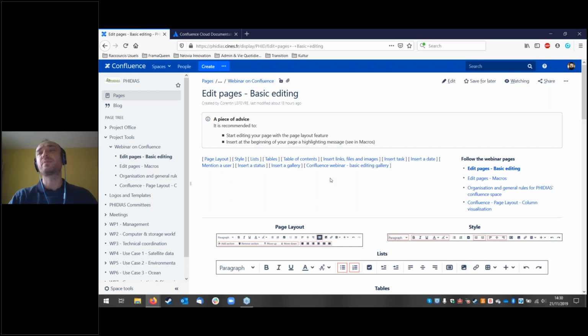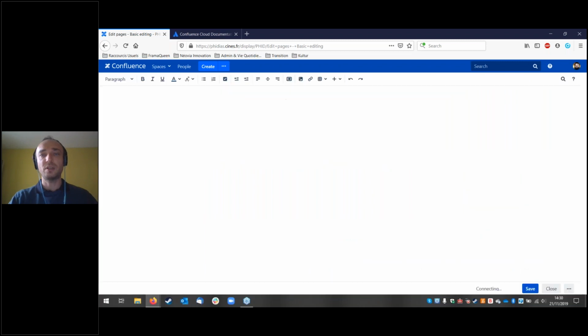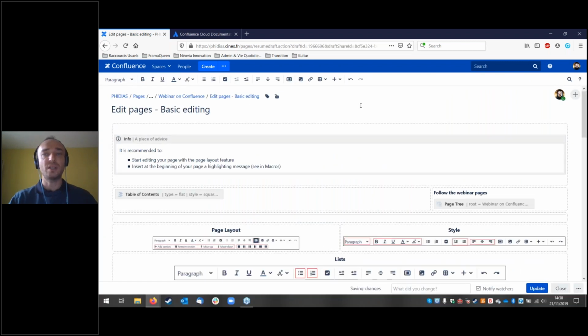About the page, what I strongly recommend to you is, to start drafting, either you have created a page, so you are directly in the editing mode, or of course we can click to edit here, and you will open the editing tool.